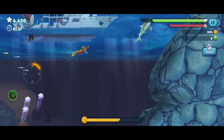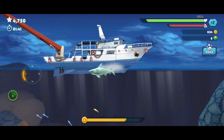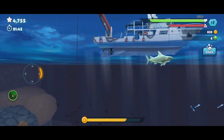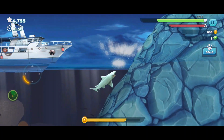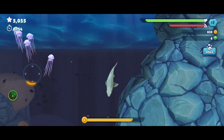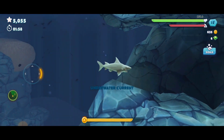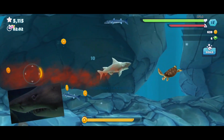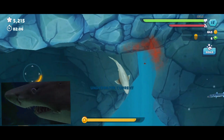As we watch our reef shark glide gracefully through the water, we're reminded of the intricate beauty and complexity of the underwater world. Their power, speed, and hunting strategies are a marvel of evolution, a testament to the resilience and adaptability of life. The reef shark is more than just a predator. It is a vital part of the marine ecosystem, a guardian of the reef's health, and a symbol of the wild, untamed beauty of the ocean.